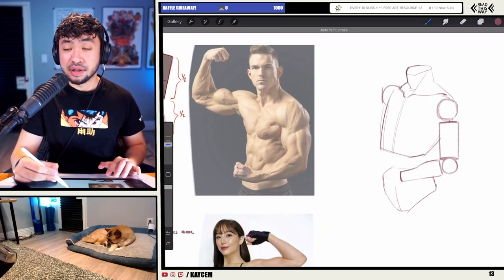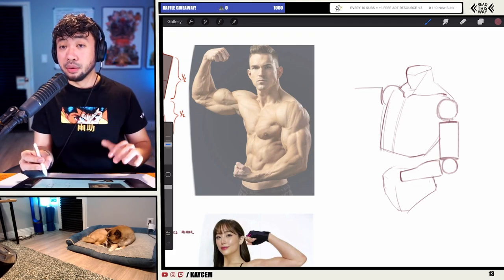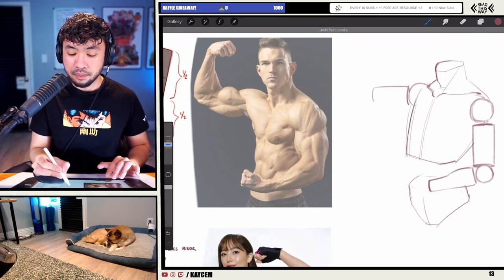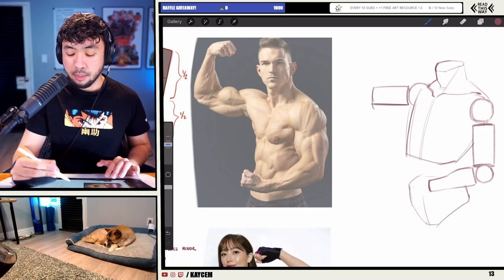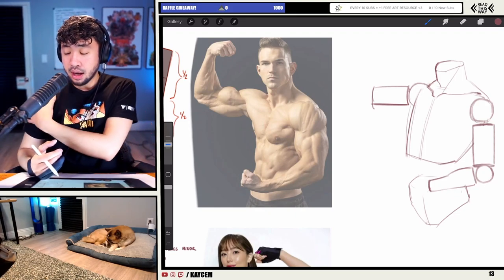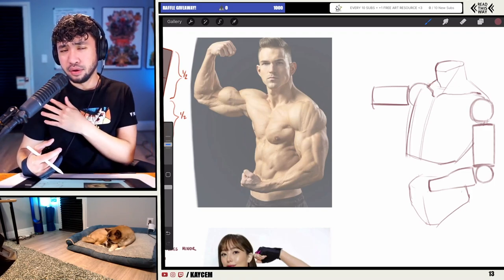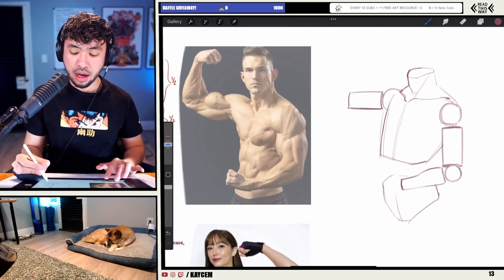Now, going on about the simplified forms that I'm using today, as you guys can see, I'm keeping it really, really simple here with just cylinders and spheres. The reason why I am using cylinders and spheres is because the joint of the shoulder, first of all, has a lot of good mobility. You're able to really rotate your arm in a pretty flexible way, and a lot of that has to do with how the socket of that shoulder is placed in between the scapula and the clavicle and all of those components there. And so because of that, I think using a sphere is a really good tool.